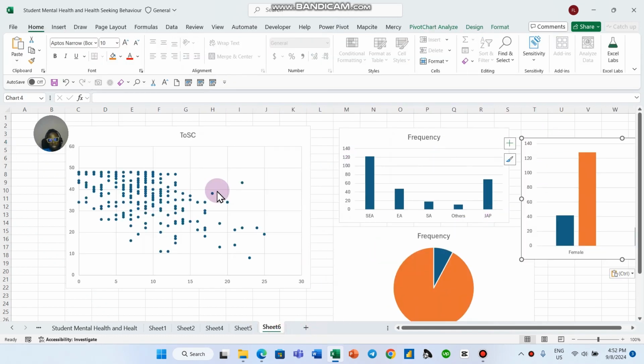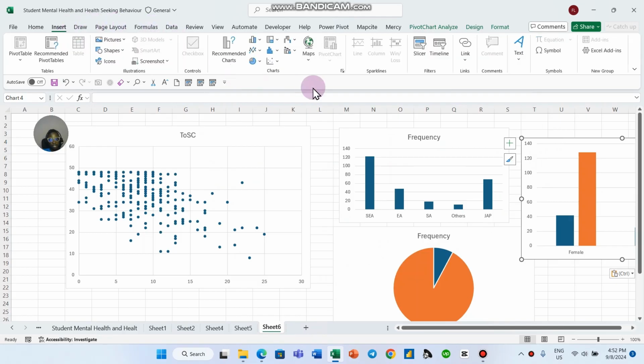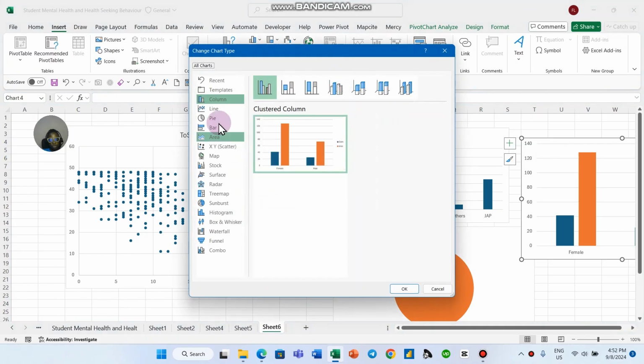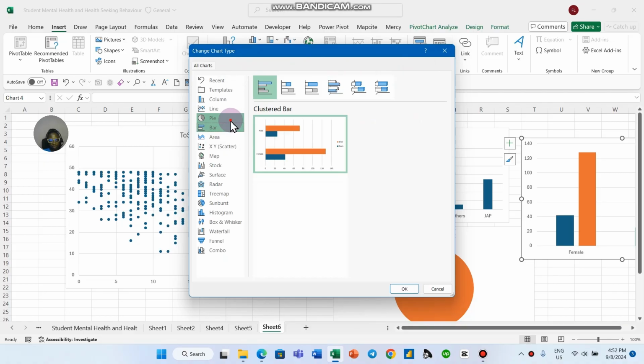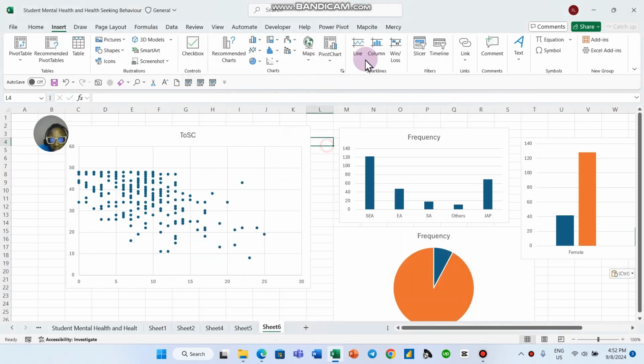If you go to the chart option, insert, and then this, you see that we have the option of using different types of charts. We have line charts, pie charts, bar charts, area charts, scatter plot, map, and all of that. But for your project, you will probably just need either this or pie chart or column chart or maybe scatter plot. That is it on descriptive analysis with Excel.